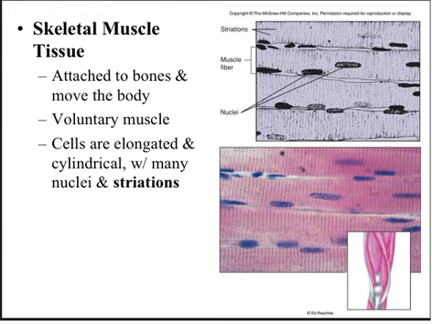So this is one of the few cells in the body that's what we call a syncytia, or a multinucleate cell. A single cell membrane and a single cytoplasm contain multiple nuclei. You'll also find lots of mitochondria in skeletal muscle tissue because they need a lot of power in order to produce movement. And you'll also see an extensive endoplasmic reticulum running throughout muscle tissue. That's important as an internal trigger that begins muscle contraction. And you'll find the other organelles scattered throughout the cytoplasm as well. So this is a little bit of an unusual cell.